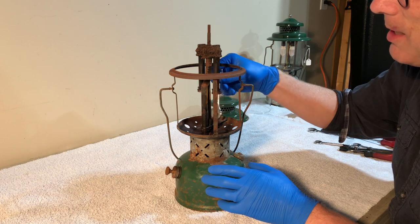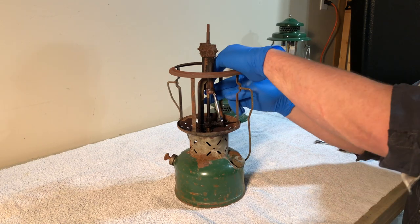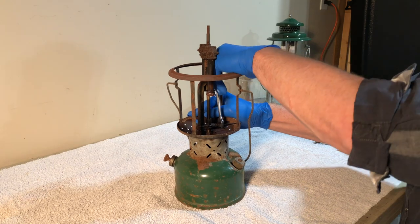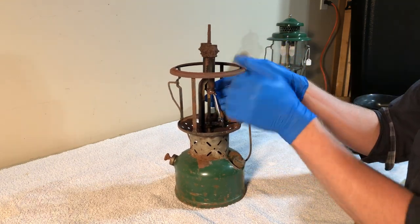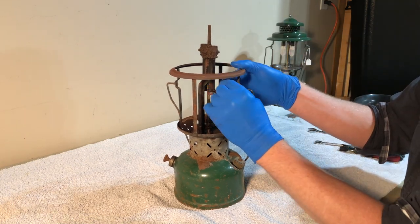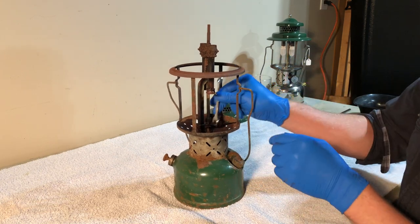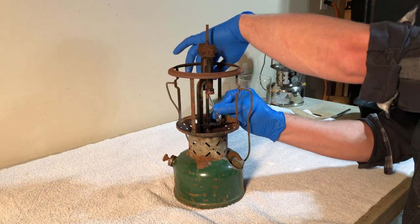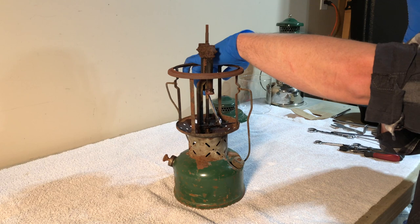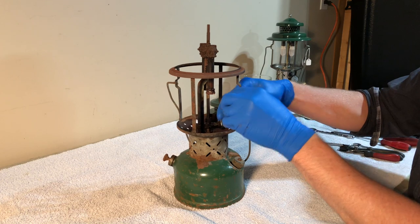So the first thing I will try here is, sometimes just loosening the packing nut will free up the tip cleaner. That's really stuck. There we go. You may notice in my videos, I use an adjustable crescent wrench quite a bit. It's just convenient. I can constantly adjust it, but when things are this rusty and crusty, I am using the proper size wrenches.